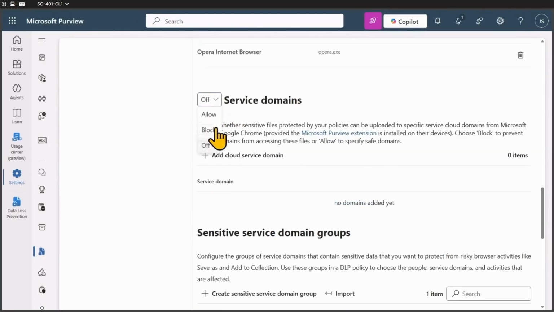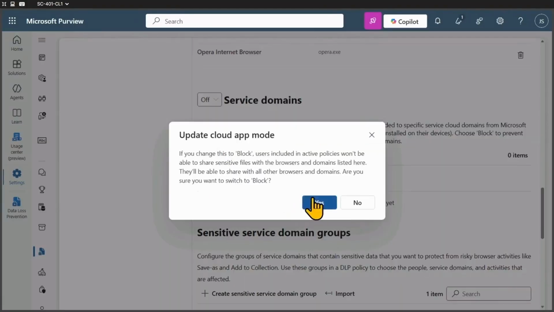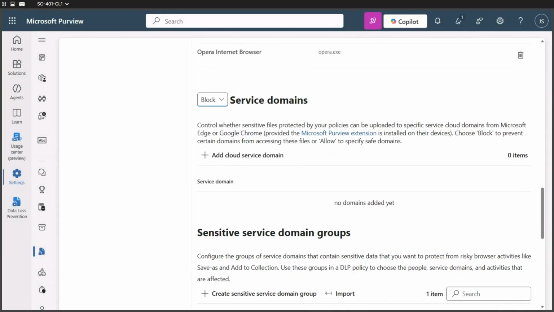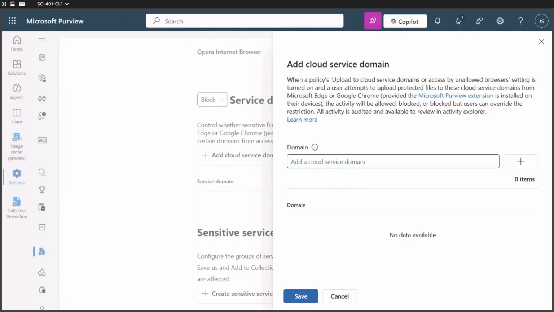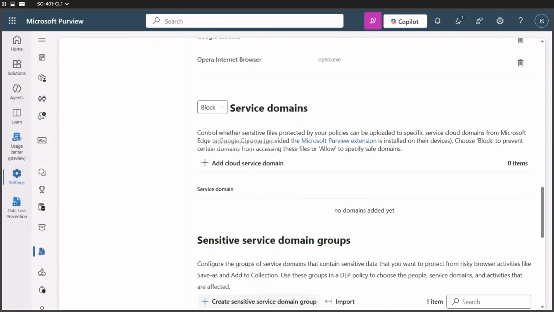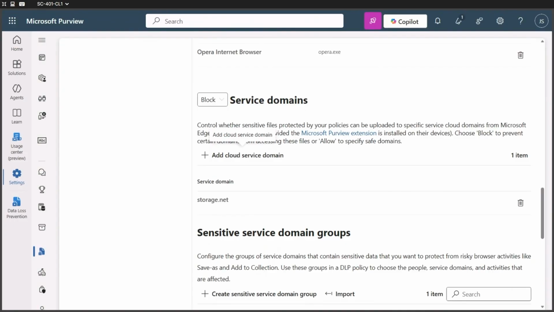Even down to domains. Is there a particular domain that you wish to block the ability for sensitive files to be uploaded to? Think about external storage services as an example of something where we might want to place a restriction to ensure that certain things are not uploaded if they shouldn't be. We can jump in and add something like storage.net, a storage service that's in our example scenario here. If you need to ensure that there is a block being applied to that environment, this is one way to achieve it.